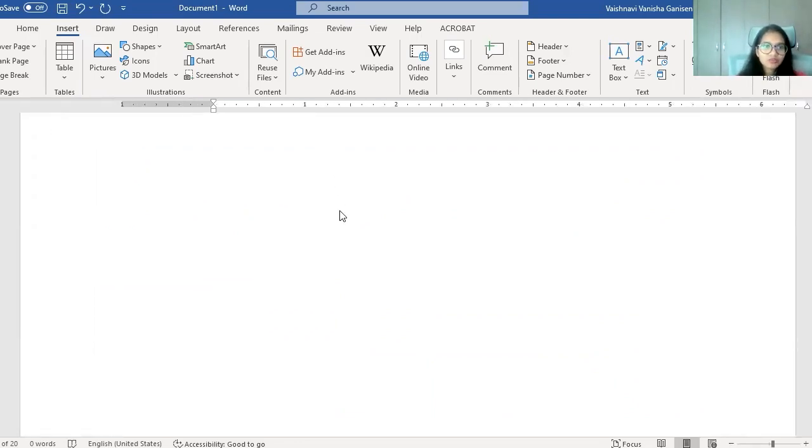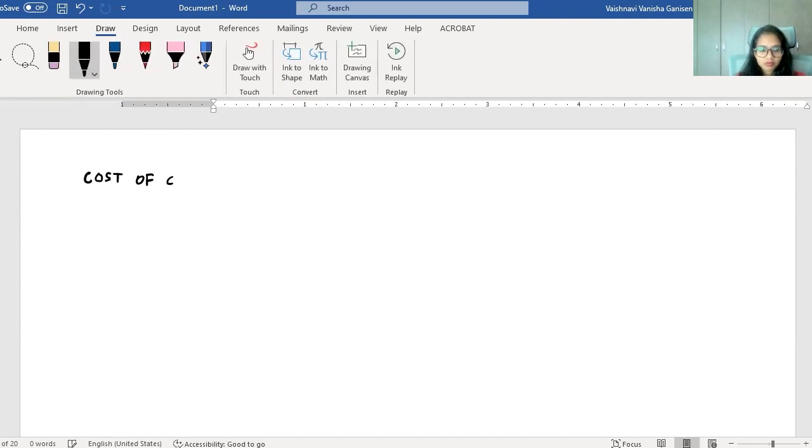So before I start explaining about cost of capital, what is important is I want you to first know what is cost of capital, and why we need to calculate cost of capital. Guys, I just want to give you a quick reminder. Why you need to do this is because for the purpose of your examination, your examiner will require you to calculate the cost of capital.